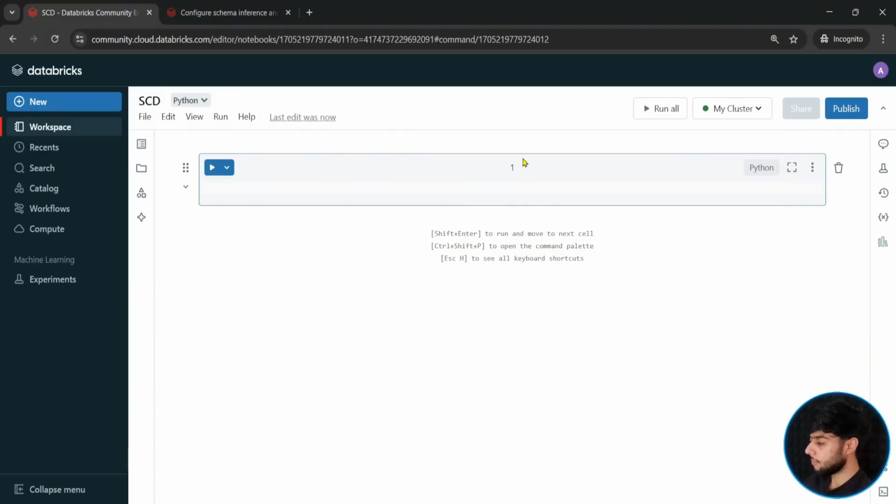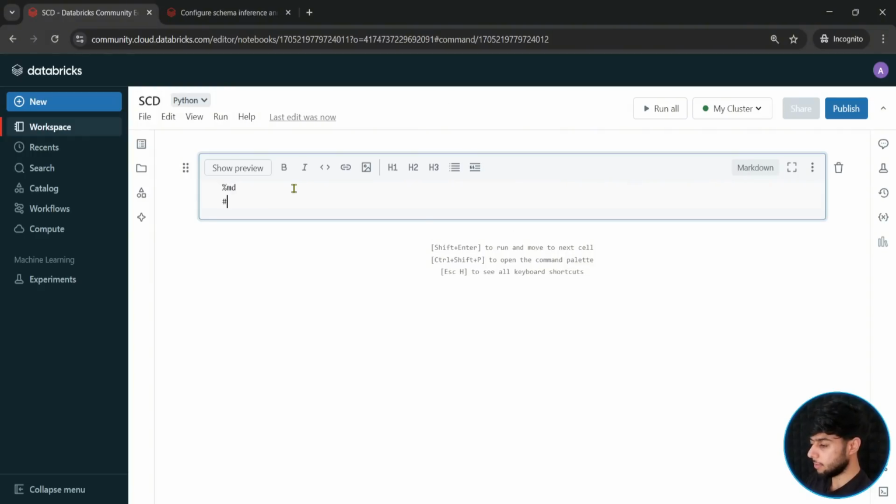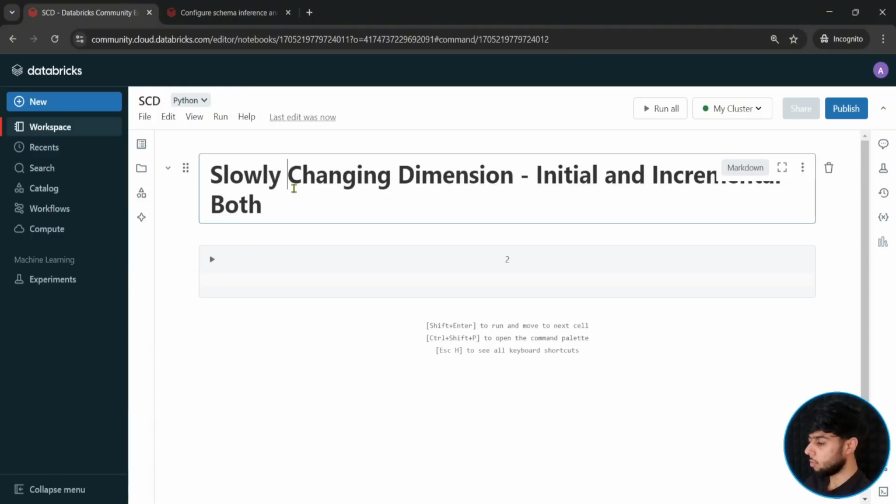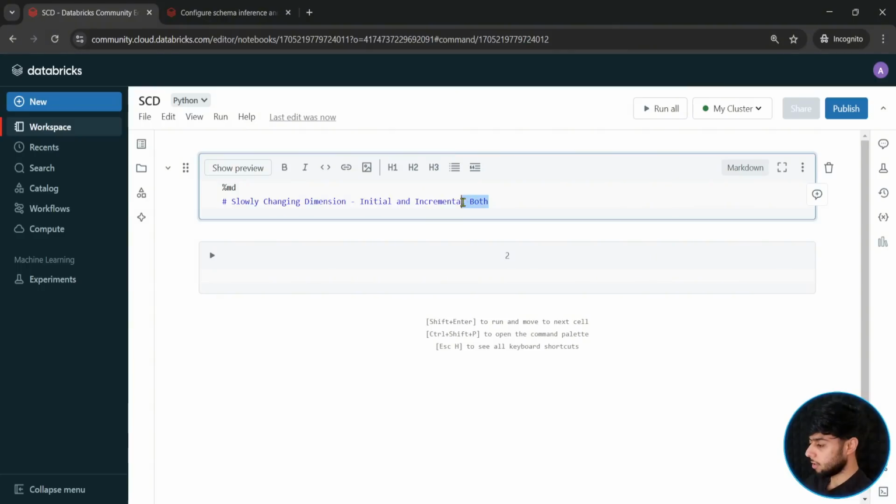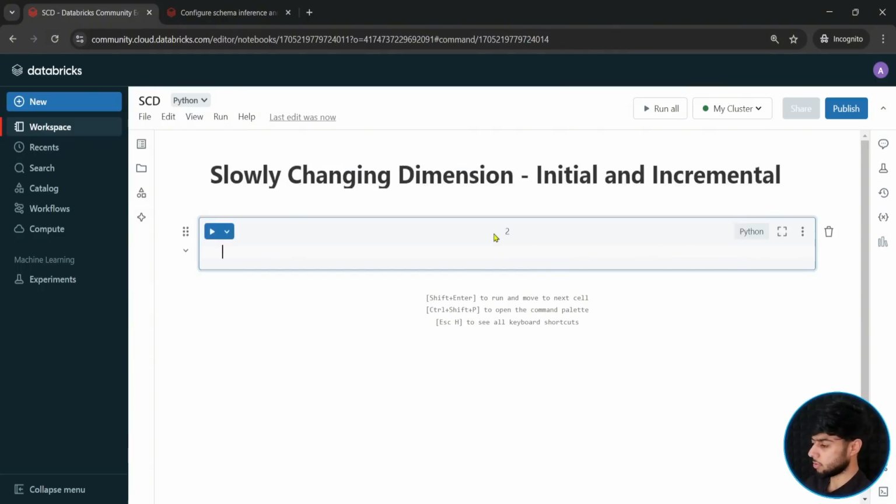Obviously connect this with the cluster. Then I will create a markdown cell and write: slowly changing dimension, initial and incremental both. Whoa, this is huge. Let me just remove this and run it. Okay, perfect. Slowly changing dimension, incremental and initial.